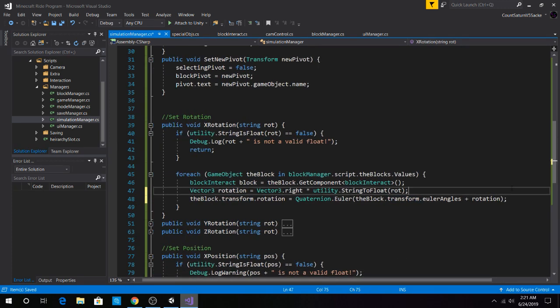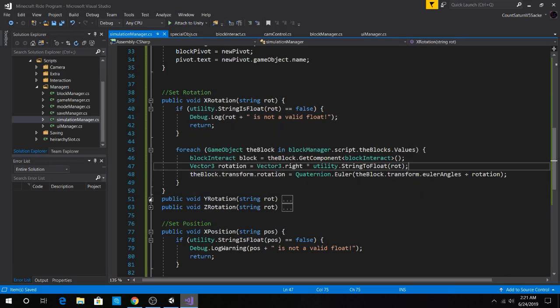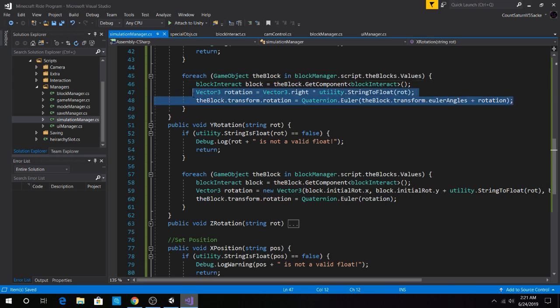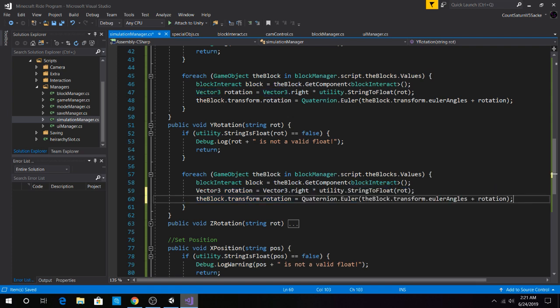Am I a genius or what? This is basic algebra stuff. This is not even algebra. What am I saying? It's not even that hard to fix at all. I just need to do this, and then this one is going to be up, right? Up is the positive. Yep, there we go.